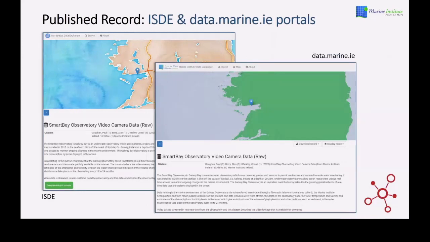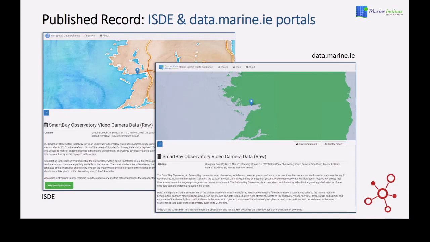And this is, I guess, the external view of any of our catalog entries then. So any of the ones that we decide are suitable for publication externally, obviously these go out on ISDE or data.marine.ie, and it allows us to subset some of the provenance information as well. So it may not make sense for all of the provenance information that we have stored to be made available publicly, but we can make available what does make sense. So be it the abstracts, the descriptions, citation information as we have here, because there is a DOI associated with this particular data set. And this kind of is the end of the process then.